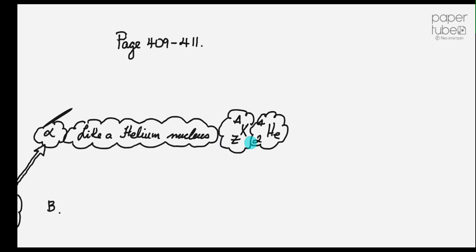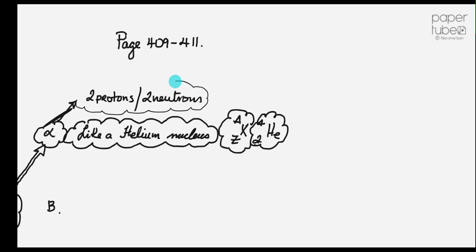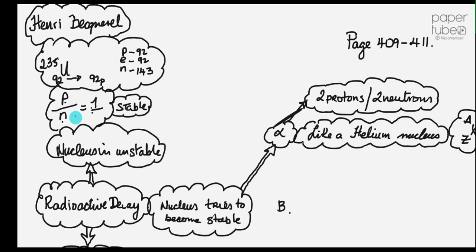So when this alpha particle is fired out, it's got 2 protons, so there it is there, look, 2 protons. It fires out 2 protons and 2 neutrons to become more stable. That's what it does. So it changes the proton to neutron ratio. It changes that ratio because it fires out 2 protons and 2 neutrons, and it becomes more stable. It still may be radioactive. So that's your alpha particle.